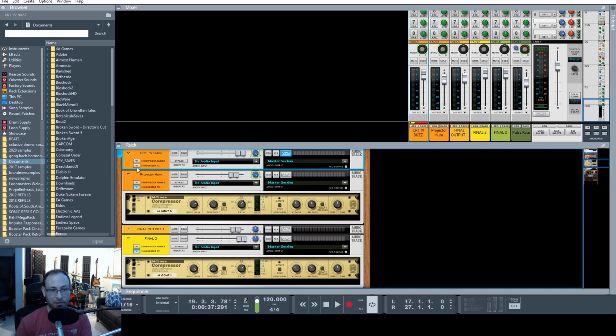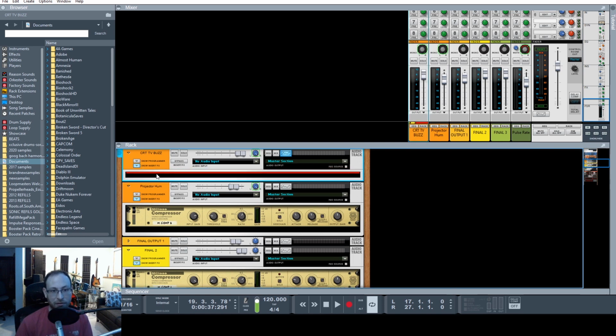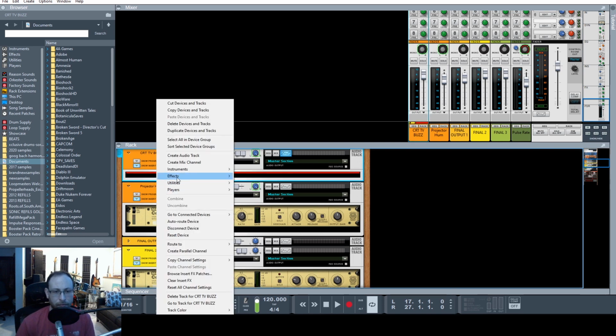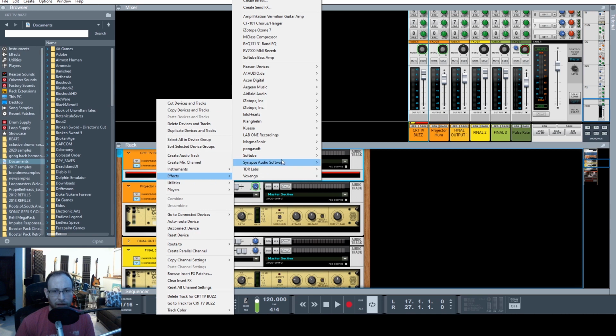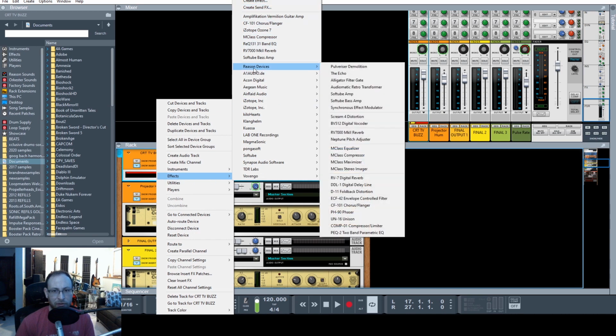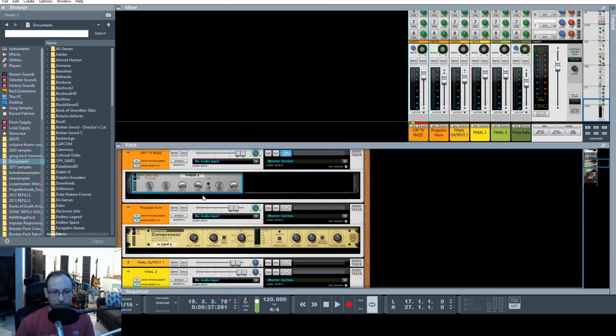We'll expand that. Show insert effects, click that. Right click, effects. We want the phaser again, Reason devices, PH90 phaser. Okay. Tell you what, let's right click this.